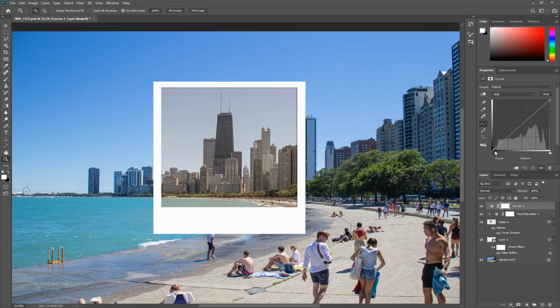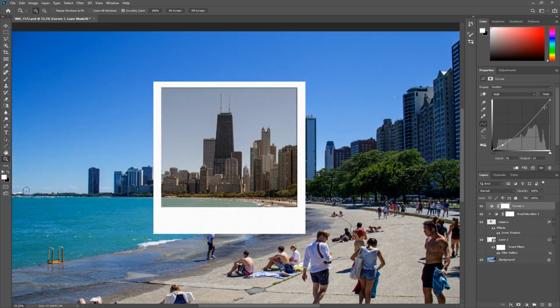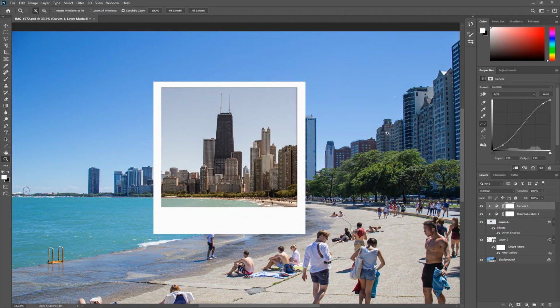In this case, the darker on the left side, I'm going to make the dark pixels darker and the bright pixels brighter. So I'm going to create a slight S curve, also only for one layer. So I'm also going to unclick that because I don't want the effect on the background itself. So there it is, before and after. See, much more contrast, the darks are getting darker and the brights are getting brighter.